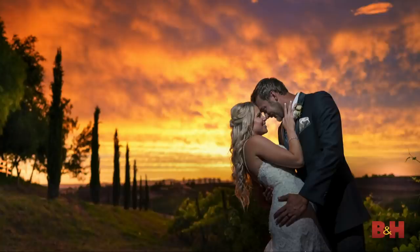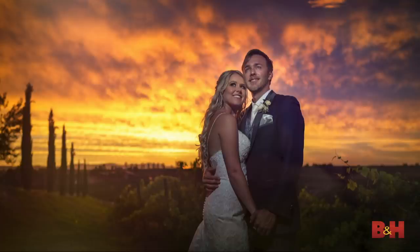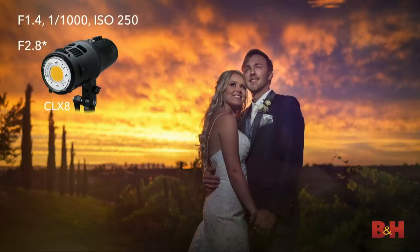And so I'm shooting it. I'm metering for the background. It's got that beautiful sky in it. They're dark, right? But I'm putting my video light on them. I'm using an umbrella there, and I'm getting these shots so easy without flash. Okay? And I'm just using that video light to do it, and it's creating an amazing shot very easily. Without even thinking, it's so easy, okay? I'm using the CLX-8 here.